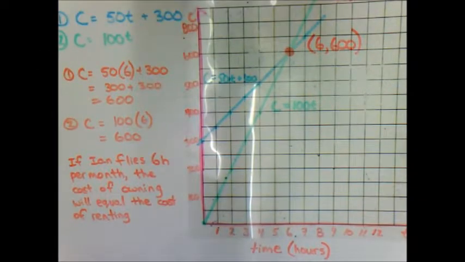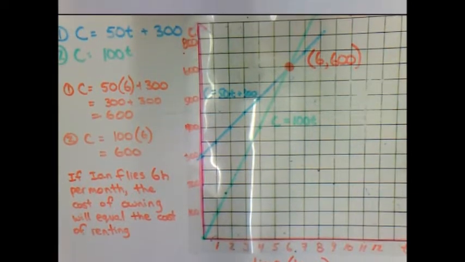And this kind of comparison is what makes linear systems so helpful. So for example, you could compare the cost of 2 options for owning a cell phone, and you could graph them in a linear system here, and you'd be able to determine what's the best option for you as far as owning the right cell phone and having the right cell phone plan. More on linear systems coming up.